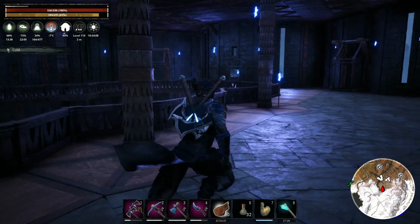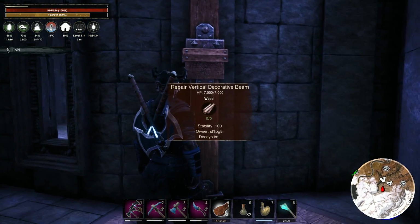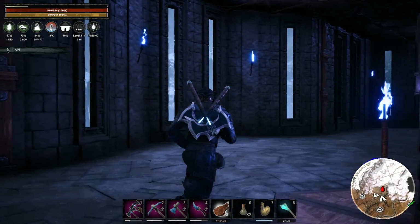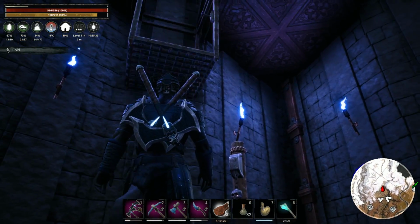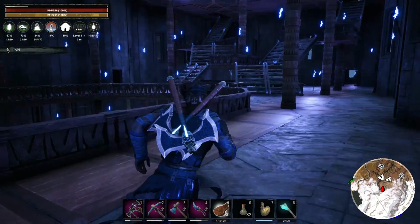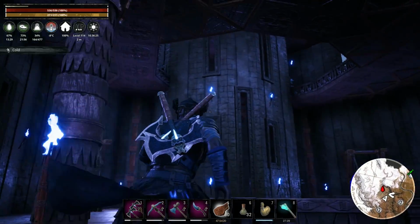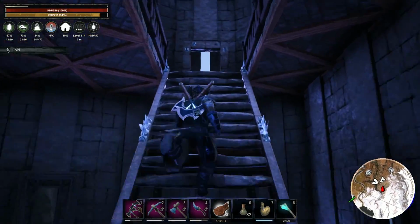Also, as we go up, just notice I did add in some of these decorative supports here on every single floor now. So we've got all that. And I added lighting onto all the floors as well. So everything is lit. Everything is decorated-ish. I think there's going to be some more decorations for sure that we're going to add. Up in this area here, we have our grand stairway. This takes us up to the next level. Dude, look at this, man. Looking pretty freaking good. Up over here like so.